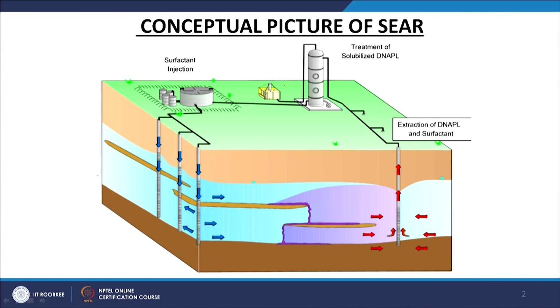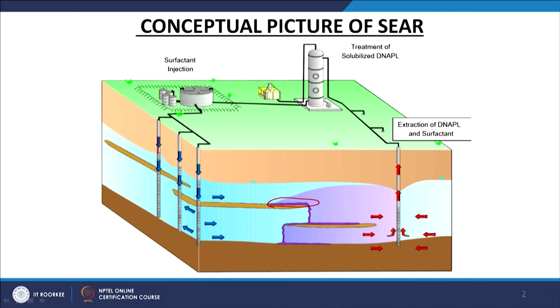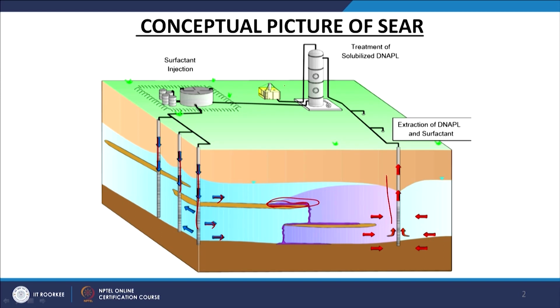Here again they had a particular DNAPL on the top of a particular impermeable layer. What are they trying to do? They are going to inject surfactant, and through different hydraulic control, they are going to flood this particular system with the relevant surfactant, and that is going to dissolve this DNAPL. It is not the dissolved PCE, but the PCE present as PCE itself, the non-aqueous phase liquid. That is what we are trying to remove, and then they are going to pump this out.